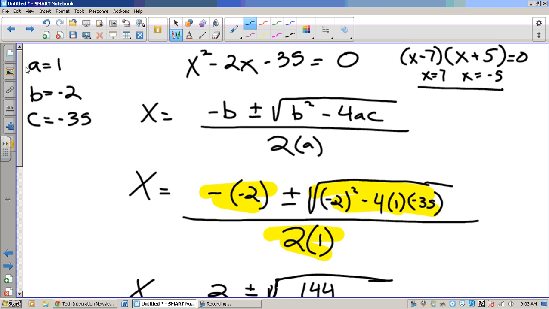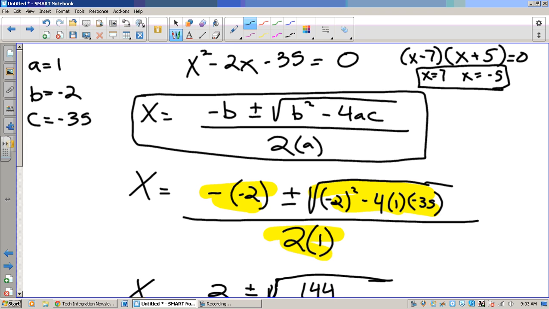Yeah, what I was trying to exemplify is that at the beginning of this lesson, I asked them, how can we solve a quadratic equation? And we determined we can solve it by graphing, we can solve it by factoring, and I said I'm going to teach you a third way, and that you should be able to say at the end of the lesson today that I can solve a quadratic equation using the quadratic formula. And that's what this right here is, our quadratic formula. Not all problems we can factor, right? And that's where the quadratic formula comes in handy.